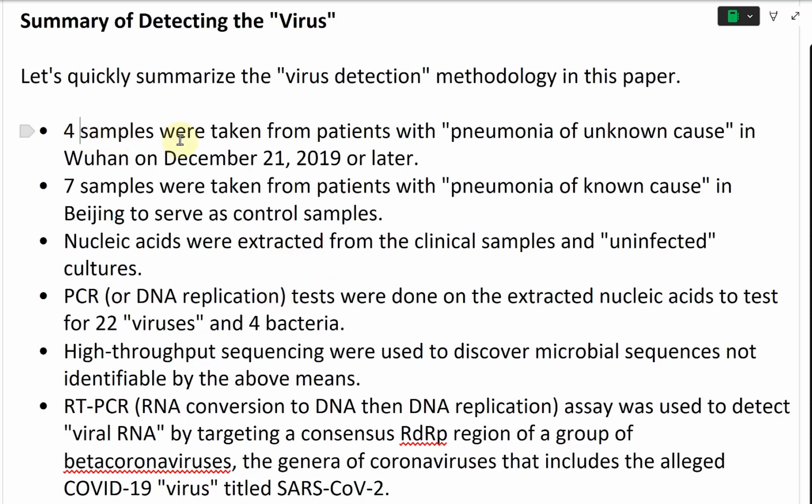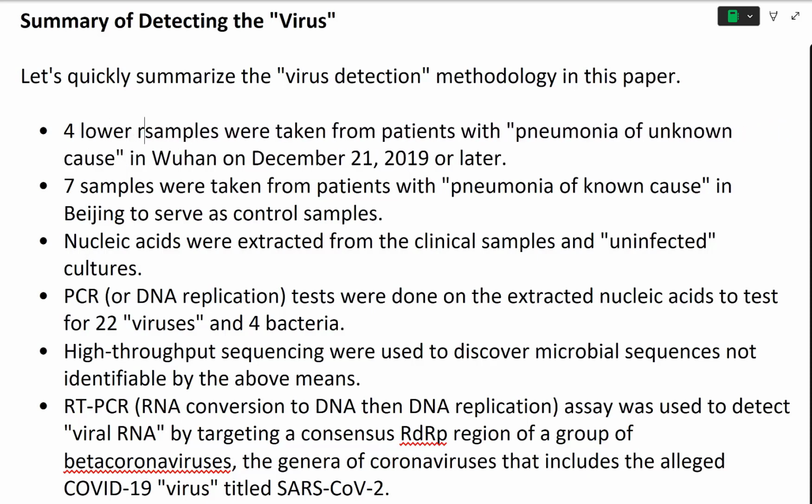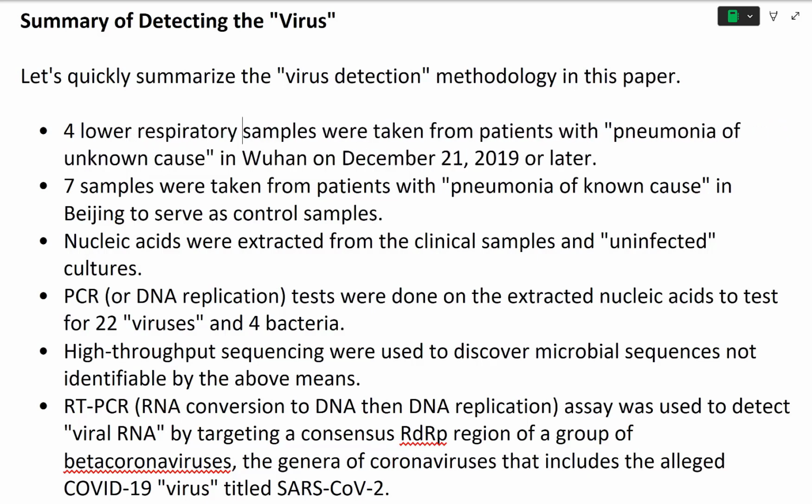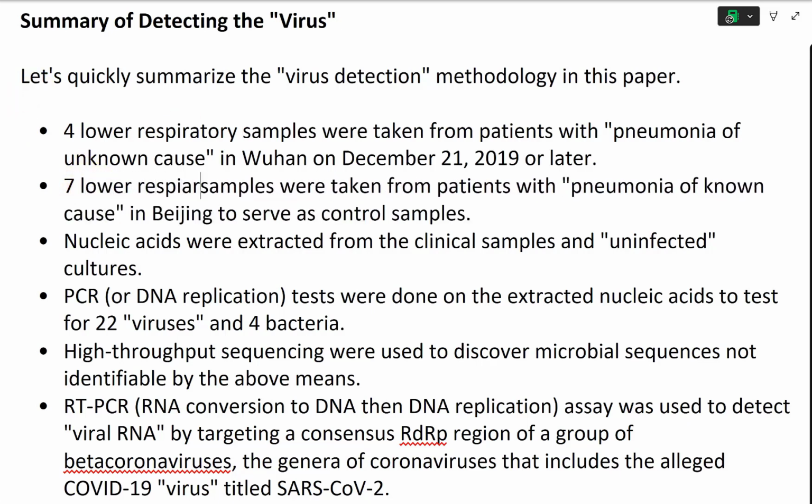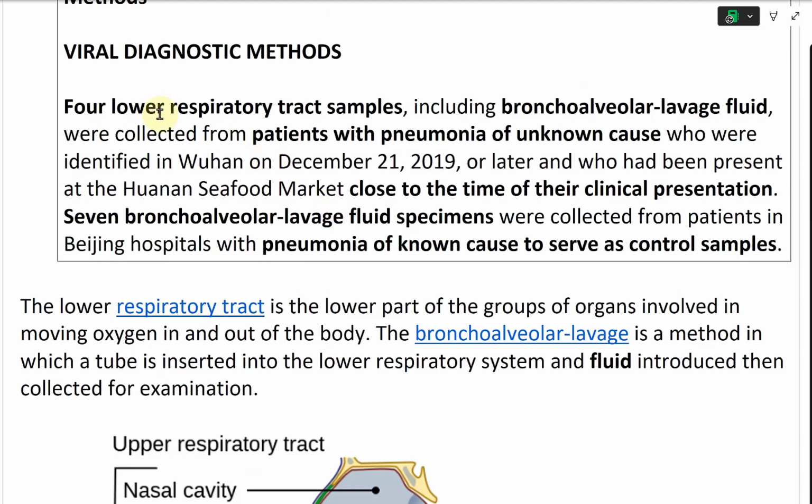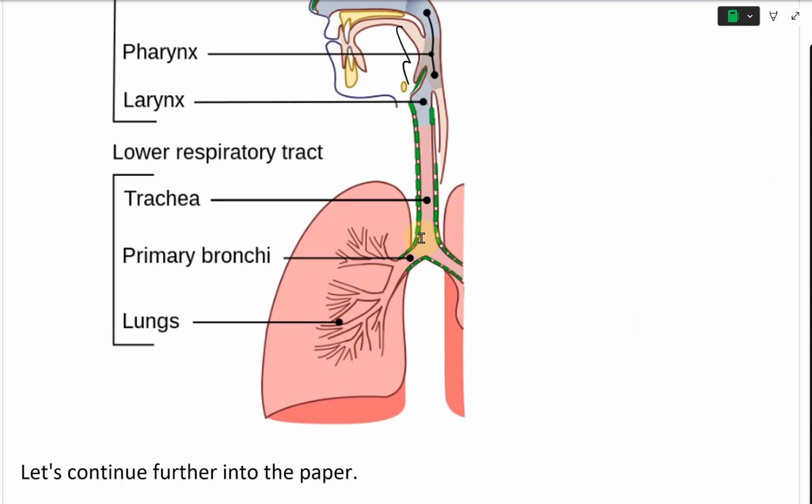And here's one to add these samples right here. So this is the lower respiratory samples. Yes, so the 4 respiratory samples. Same with this one here. 4 lower respiratory samples. And I believe this is the fluid. We're going back here. So 4 viral diagnostic methods. So 4 lower respiratory tract samples, including bronchoalveolar lavage fluid, and so that's including that. I don't know what it means. Is it all of them or different? Then while this one right here, 7 fluid samples right there for the known cause of pneumonia.